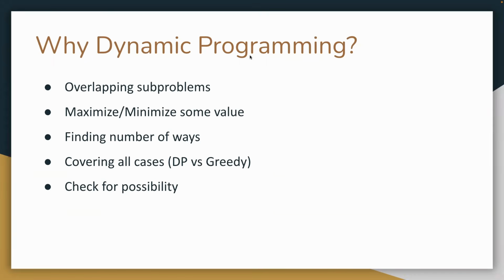Let's say you get a competitive programming problem and the problem requires you to maximize or minimize certain value. So the very first idea that you can use is some sort of greedy algorithm, right? But dynamic programming basically helps you to find out this maximum or minimum value covering all possible cases. Basically, when we talk about greedy algorithms, we are sort of going into a particular direction. But when we talk about dynamic programming, we tend to cover all the approaches and then come to a conclusion, right? So dynamic programming is also used to find out the number of ways to do a particular task.